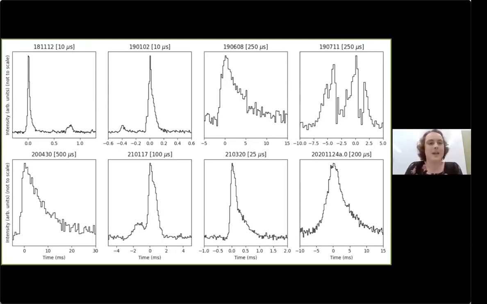In the top left, we have 10 microseconds being used to plot, and in the bottom left, we have 500 microseconds being used to plot. So these FRBs are very varied in their widths and also their morphologies. There are lots of features that would be unresolvable without high time resolution data, whether it is multiple components or even this very gradual ramp up that isn't so sharp in FRB 20201124A, which is a repeating FRB as well.